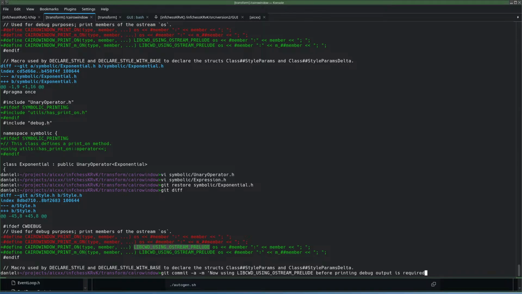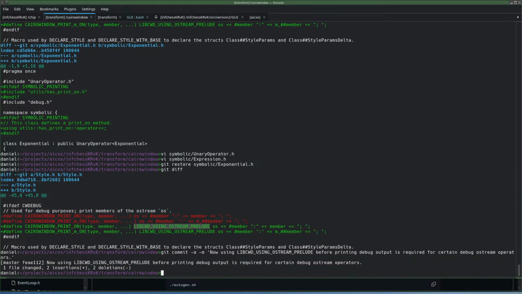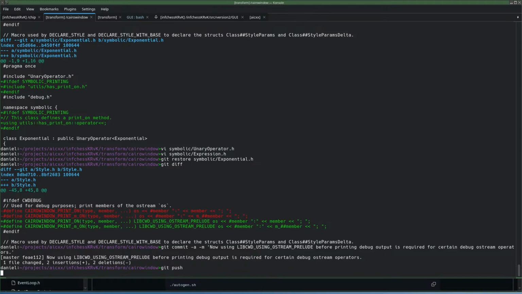Well, not really required, but if you want to make use of certain stuff required for a certain debug stream operators, call them. That line is way too long. Git push.